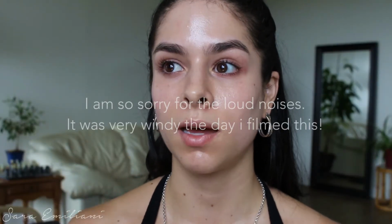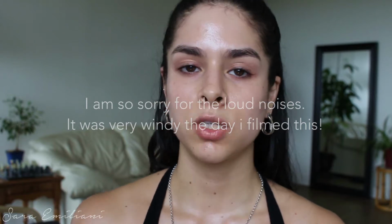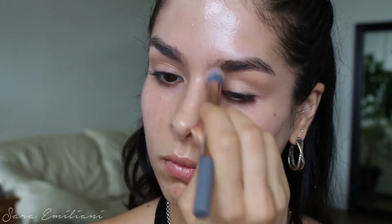I'm going to start with my eyes, and I pretty much always do that unless I'm doing no eye makeup, just because I don't like to have to clean my under eyes. Even if you work extremely clean and cautious, I still like to keep the under eye as fresh and perfect as I can. So I'm priming with a bit of concealer. I'll zoom you guys in a little bit so you can see what I'm doing.